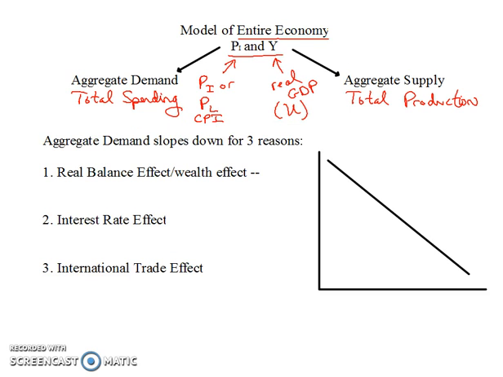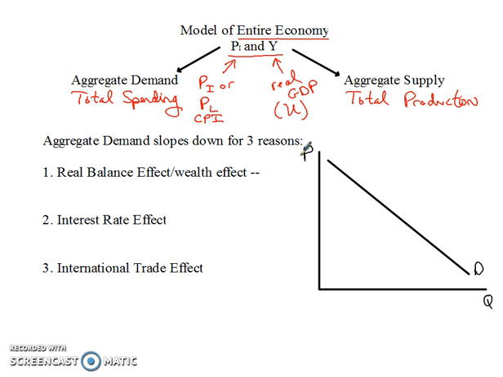This graph on the right-hand side is going to be a graph of the aggregate demand curve. When we graph it, we have to be really careful. If you're taking notes, don't write down what I'm about to write for a moment. This looks like a normal demand curve, right?